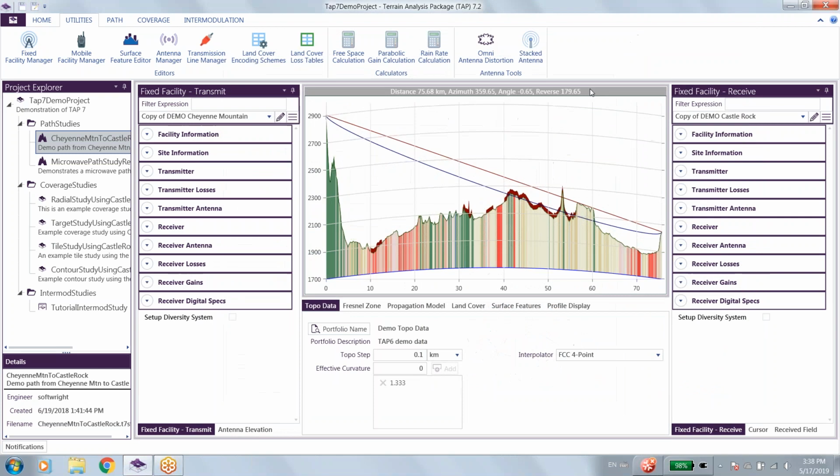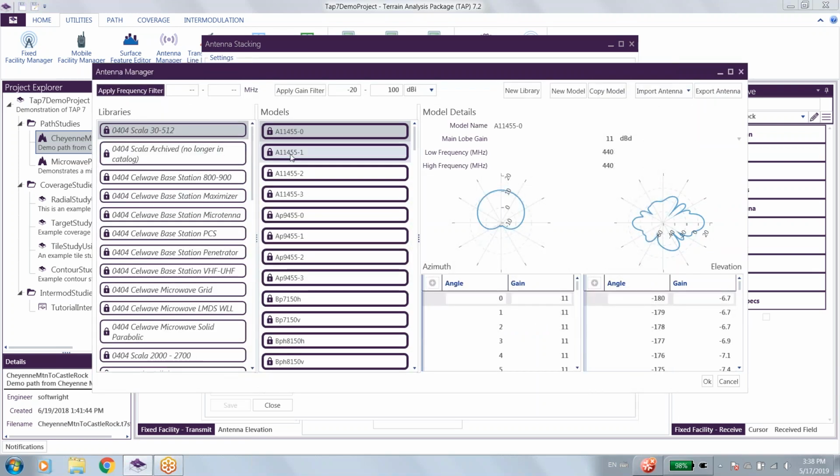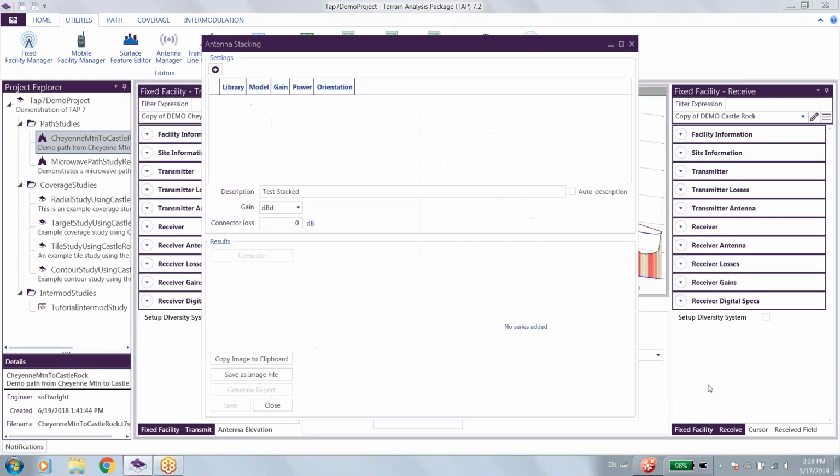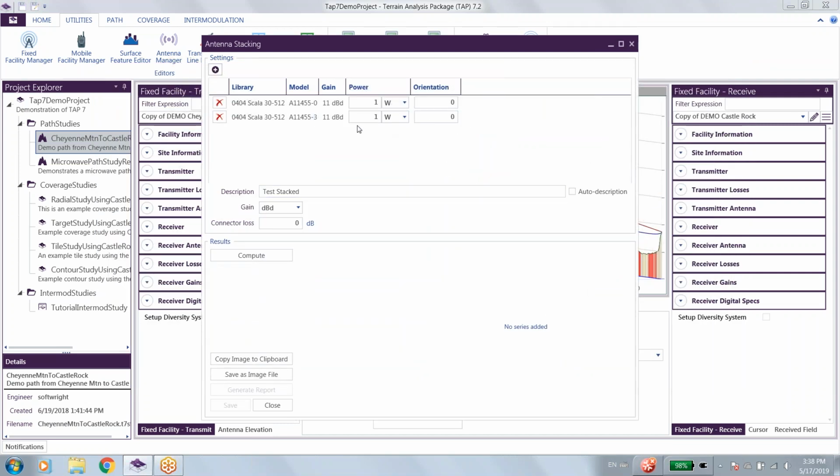So we will close this. Let's go to Stacked Antennas. In Stacked Antennas, you'll create a list of antennas that you want to include. So click plus here. You select the antenna you wish to include. Click OK. Click plus. Select another antenna you wish to include. I'll just do a similar one. Click OK. Just as an example, you can set the relative powers for these. So you could have one transmitting at 5, one transmitting 2 watts.